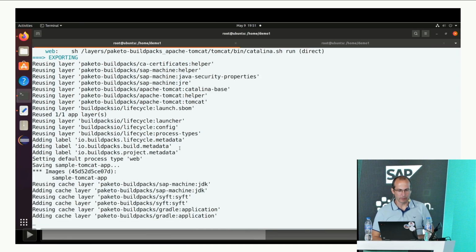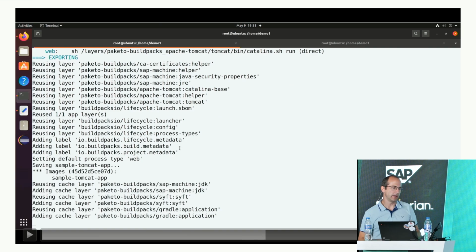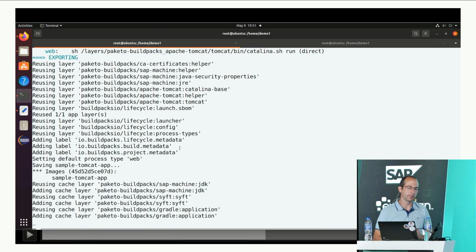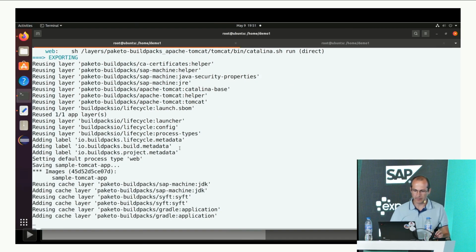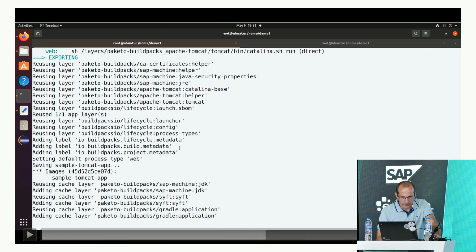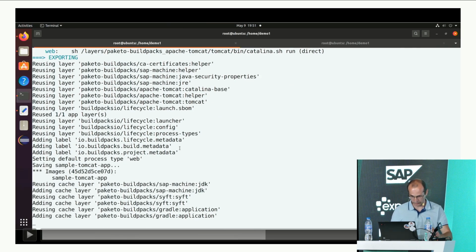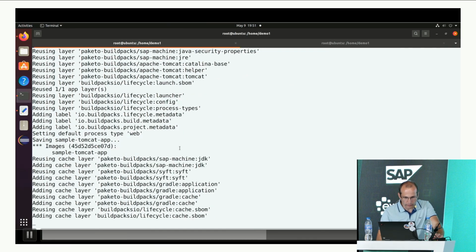The SapMachine build pack will download basically a JRE. If you're not familiar with SapMachine JRE, it's based on OpenJDK. Then we have the Apache Tomcat build pack. It is also important because we want to host our application somewhere. So we will use Tomcat in our case.